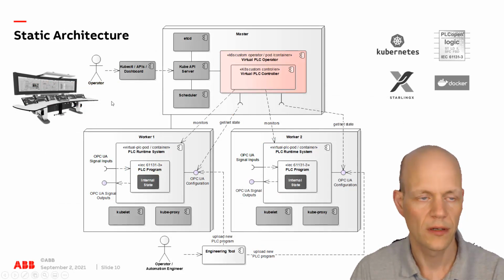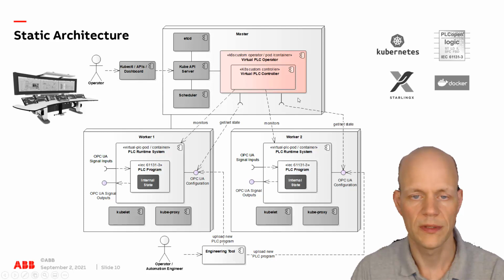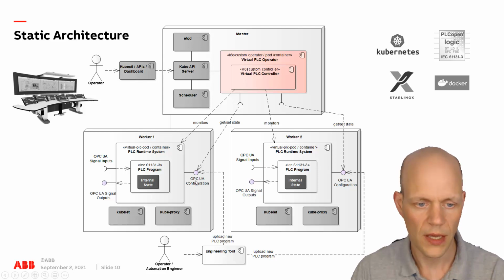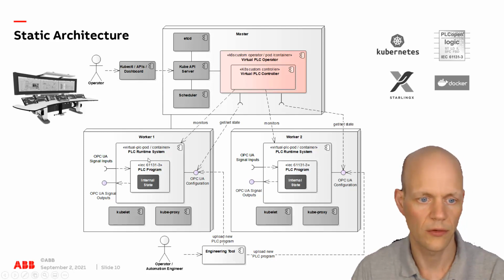So our architecture looks like that. We used Kubernetes. So we have here a master node, which serves as a control plane, and then we have different worker nodes. We depict here only 2 worker nodes, but it could of course be more than that. But to explain the concept, that's sufficient. What we introduce is this virtual PLC operator. And as a prerequisite for that, we deployed the PLC runtimes, the OpenPLC runtime, for example, as Docker containers inside pods. So we now have here the runtime system.